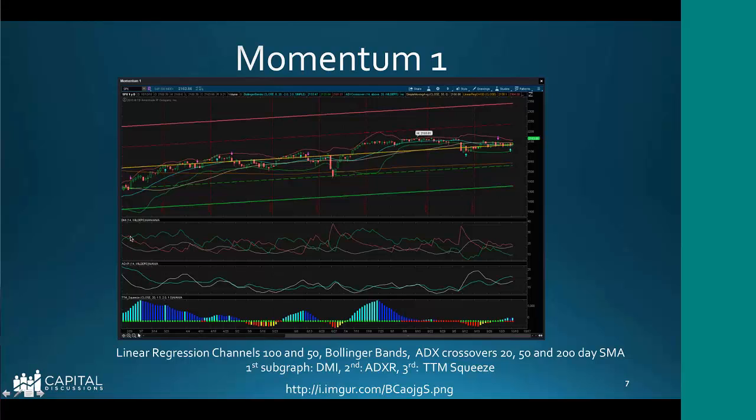The DMI is basically a momentum indicator. Again, Investopedia has a really good explanation about it. Basically, what I'm looking at is whether the momentum is getting stronger or weaker. The green line is the positive, the D plus, if you will. They'll call it a DI plus, and the D minus is the red line. So you can see, is there more up pressure or down pressure? They'll subtract the two. And the white line is basically the level of momentum. How strong is the momentum going? Is it going up or is it going down?